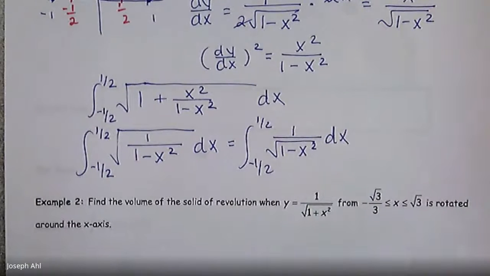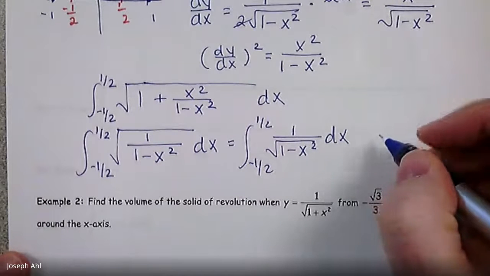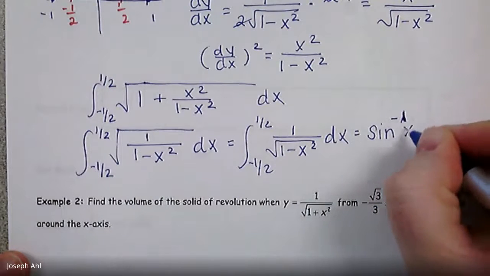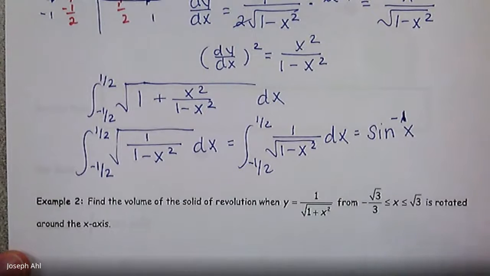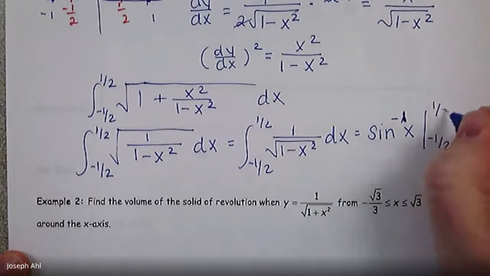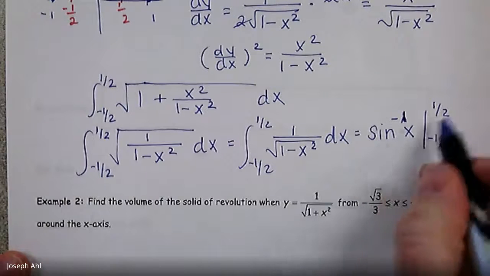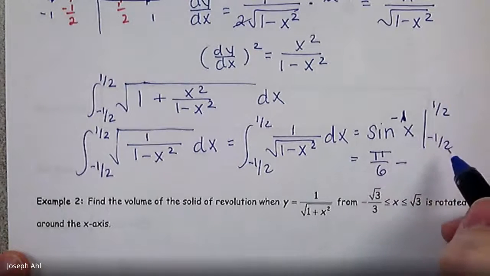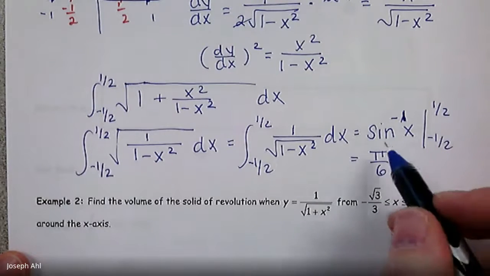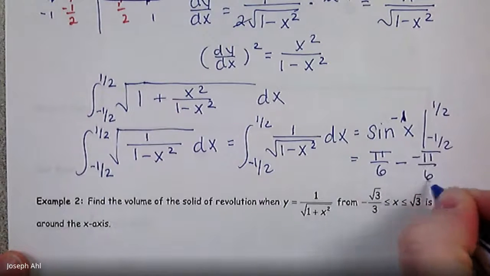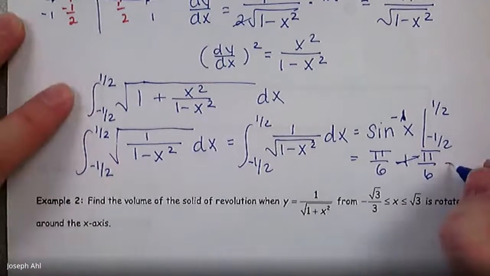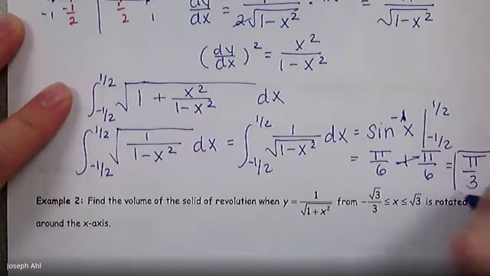We know that antiderivative. We can find it pretty easily. The antiderivative of 1 over radical 1 minus x squared is what we now know and love to be sine inverse of x. Oops, I got a little excited there. Sine to the -1 of x. And we're integrating over the bounds from -1/2 to +1/2. So we've got to do sine inverse of 1/2 first. Sine inverse of 1/2 is pi over 6, minus sine inverse of -1/2. Remember, that's going to bring you into quadrant 4 and get you an answer of -pi over 6. And when I then add those together, pi over 6 plus pi over 6 is 2 pi over 6, which reduces to a final answer, just about squeezed it in there.